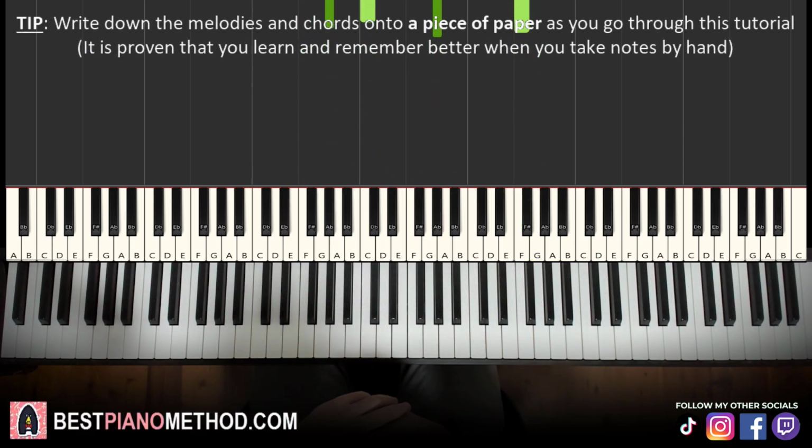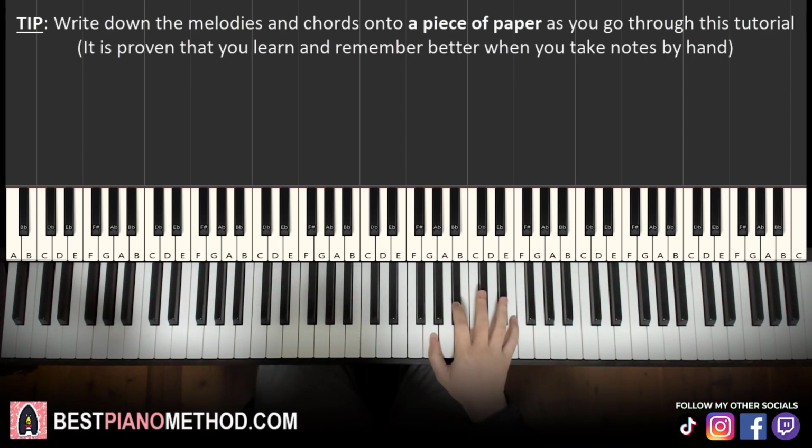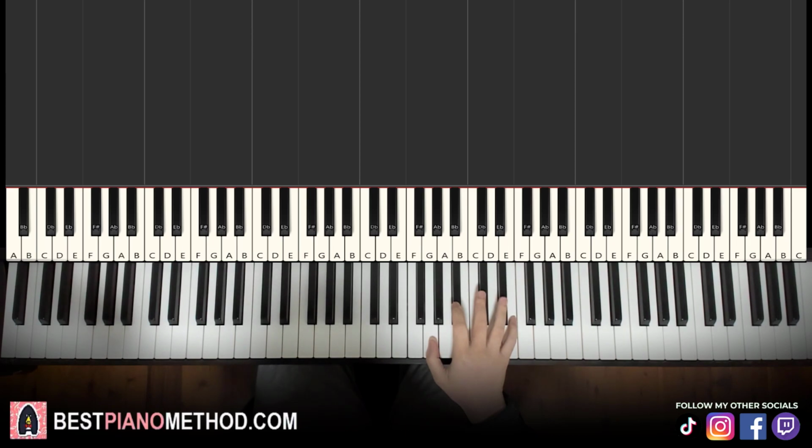Etc. And you just keep repeating it. So let's go ahead and learn it, step by step. We'll break up the lesson into parts so it's easy to learn. Actually, four parts. First part, right hand, goes like this.